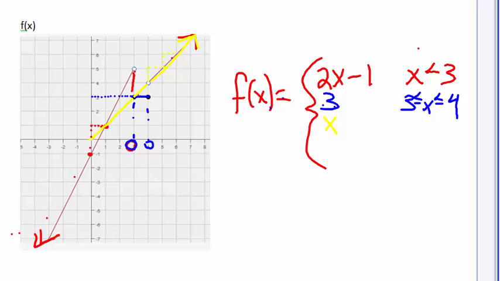And finally, the domain for the yellow graph here. The yellow graph actually started here at 4 and continued forever to the right. So that's going to be all x values that are greater than 4. Since my endpoint is not included, I cannot use an included inequality sign. And this would be the piecewise defined function for the graph.